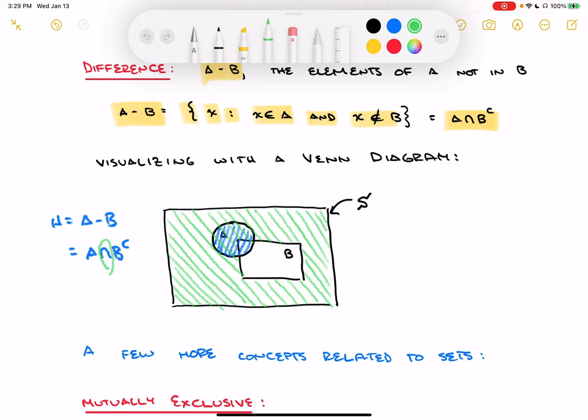And maybe I should have made this whole thing here that same color. So I need the shading from the A part and the B complement. That was the green and blue respectively, right? And so I know that A would be everything around A, so I'm going to include that boundary and on the inside of that, so that's going to be all of this stuff, right? And then I'm also including everything outside of B.